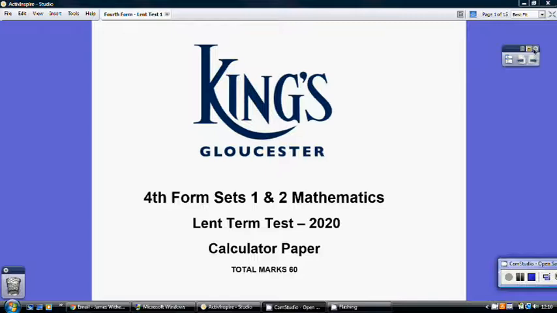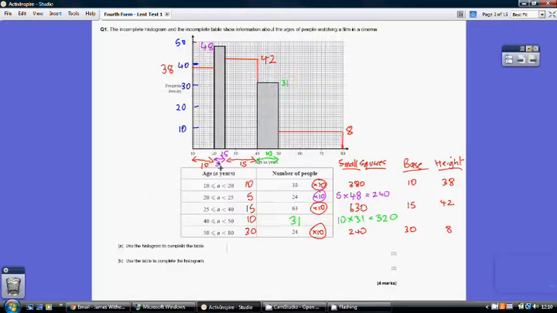Question 1. So we've got a histogram and we've got to fill in the missing bars and fill in the one line missing in the table. So we start off by finding where we have the information in both, and that's this bar here. From 20 to 25 we know this area has to be 24. It's got a base of 5 and a height of 48. I've just made one square equal to 1. So height of 48, base of 5, multiply those together, you get 240 small squares, equating to 24 people.